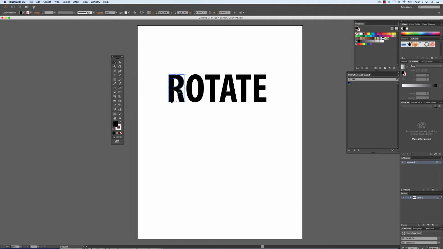One way that I can rotate is by selecting the object, and when I see the bounding box, if I float my mouse over it, you'll notice that the black arrow changes into a bent, two-ended arrow. This means that I'm allowed to now rotate the object. So if I click and just start to move the mouse, it will then start to rotate the object to where I want it to go. When I have it where I want it to go, I can just let go. And then it rotates the object. If I hold the Shift key down and move my mouse, it will then rotate it in perfect angles.